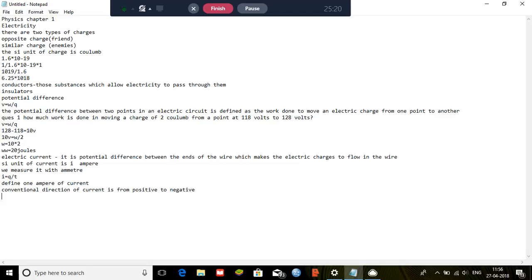Open a book if there is a diagram of a battery, right? Then you would be able to understand it very properly. Okay. So what I'm saying is that in the negative terminal there are electrons. We know that. So when that battery is connected, those electrons move to the positive terminal. The electrons in the negative terminal move to the positive terminal.